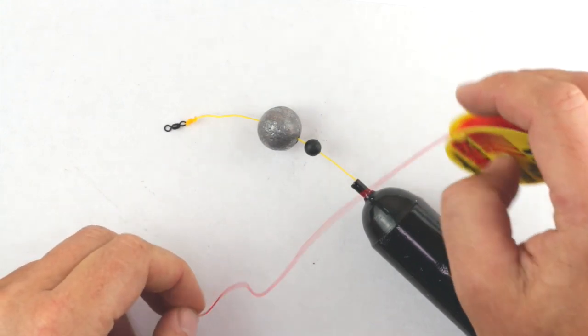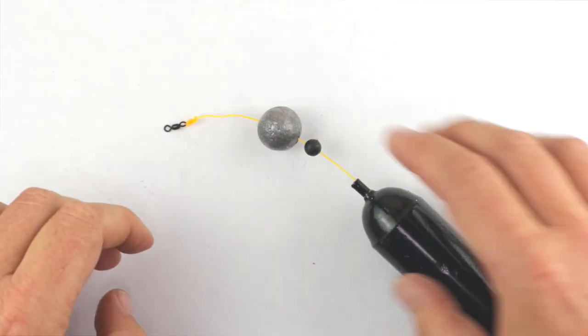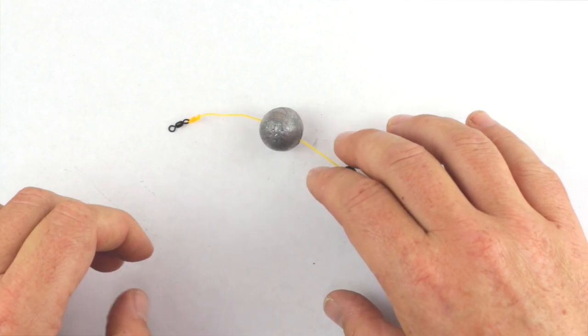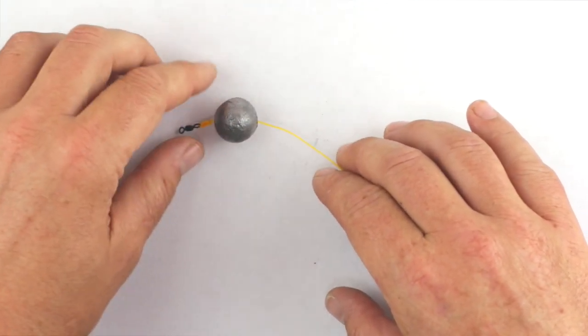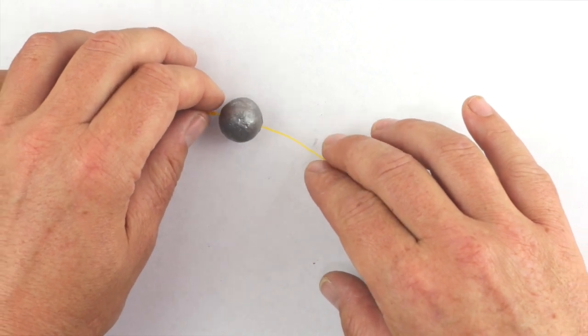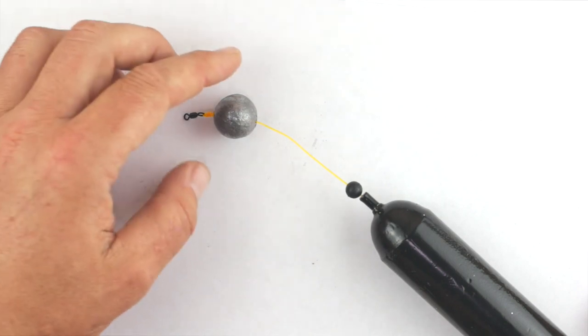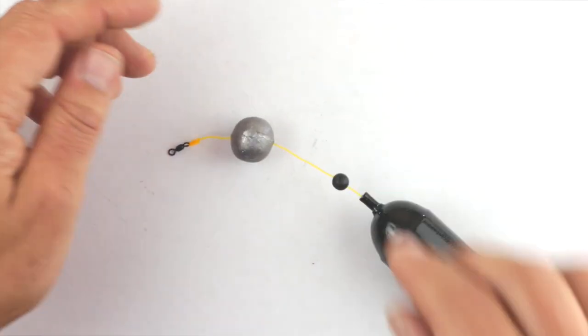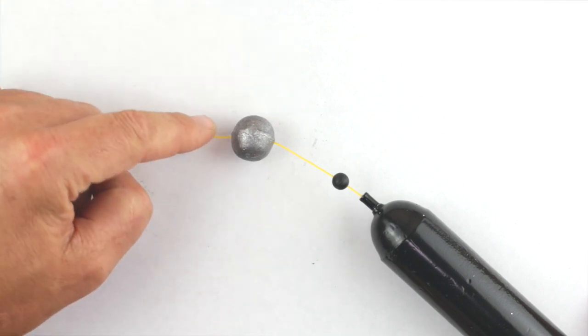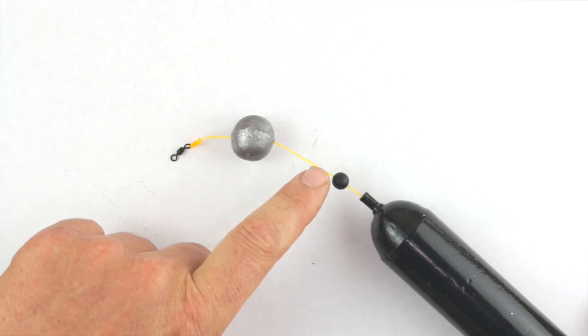Now those need clamping in, and keeping in position, and the good thing about this power gum, is that you can move it, so you've got the variety on where you put the float along the main line, obviously for deeper water, and what have you. So you could put a bead in, actually, between that lead and the swivel, just to stop the weight sort of abrading on the line there.